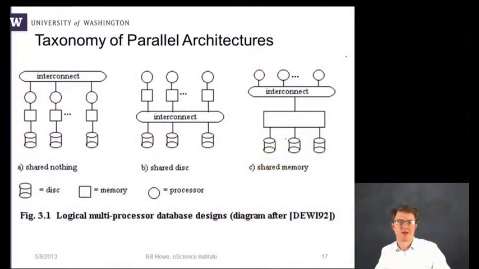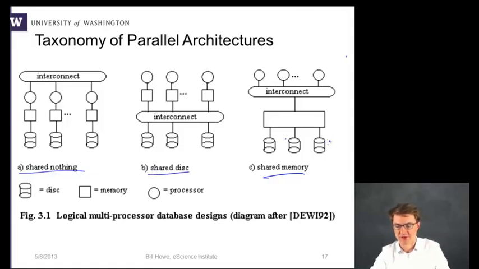So let's talk a little bit about what kinds of systems MapReduce is deployed on. I don't spend too much time on the system internals, since this is a data science course, not a distributed systems course, but it's good to have an intuition for what's going on under the hood. There are three types of systems, or architectures, to be aware of: shared memory, shared disk, and shared nothing.